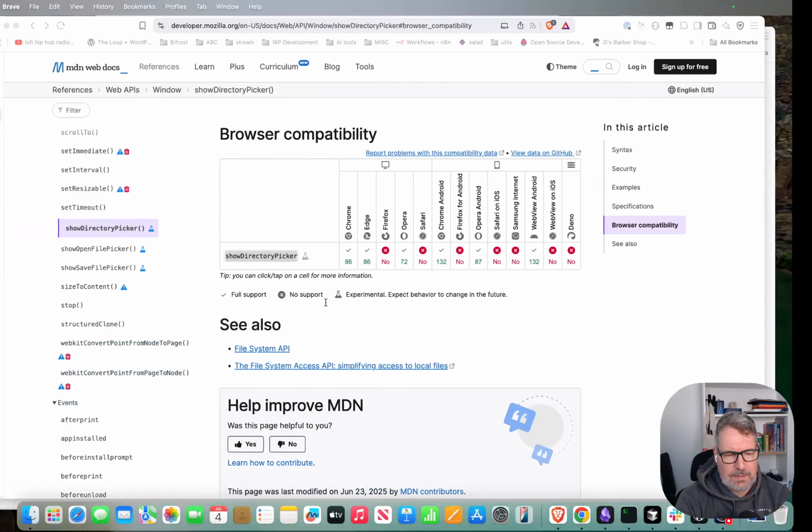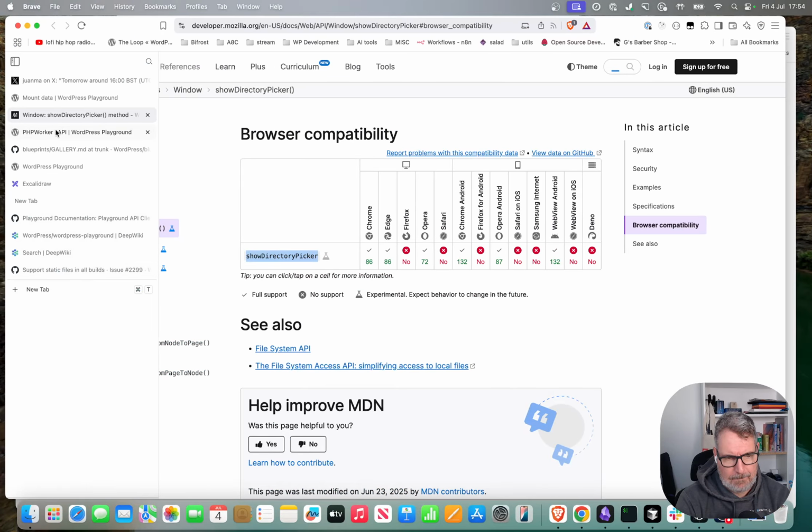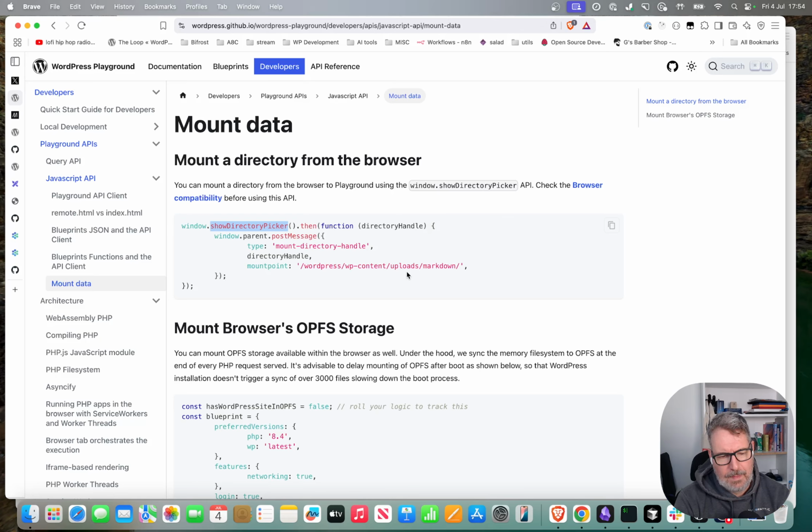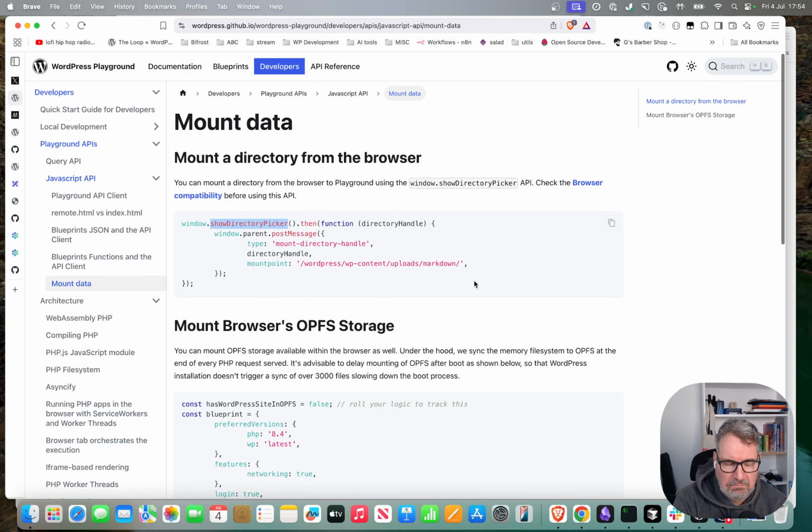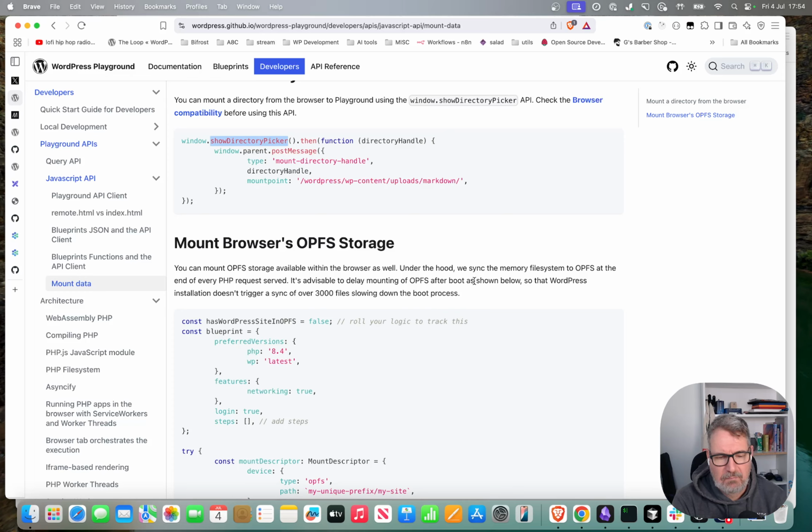And what we can do is showDirectoryPicker, and I guess it could display a pop-up or something to select uploads markdown. So I have here.